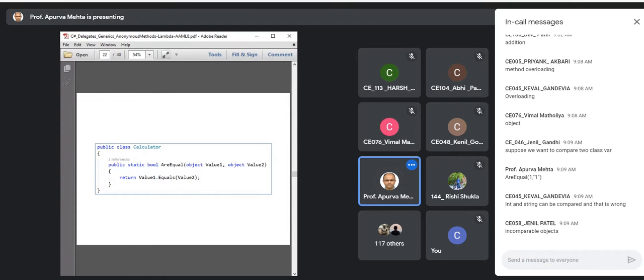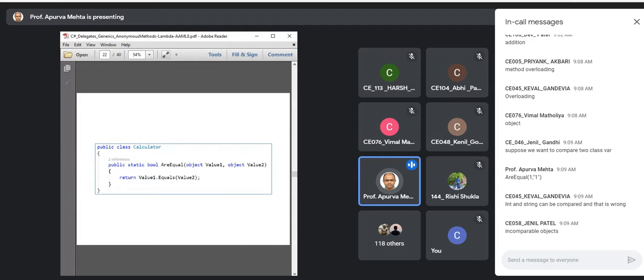The reason is that C# is a strongly typed language, right? It's a typed language, and it enforces that this shouldn't be allowed. And apart from this, there is another problem, and that problem is boxing, unboxing. When you specify an integer, it will try to convert the integer into object. So boxing will happen. When you want to return, it will return an object, and say you want to have an integer, then you need to unbox it. So there is a performance penalty, right?